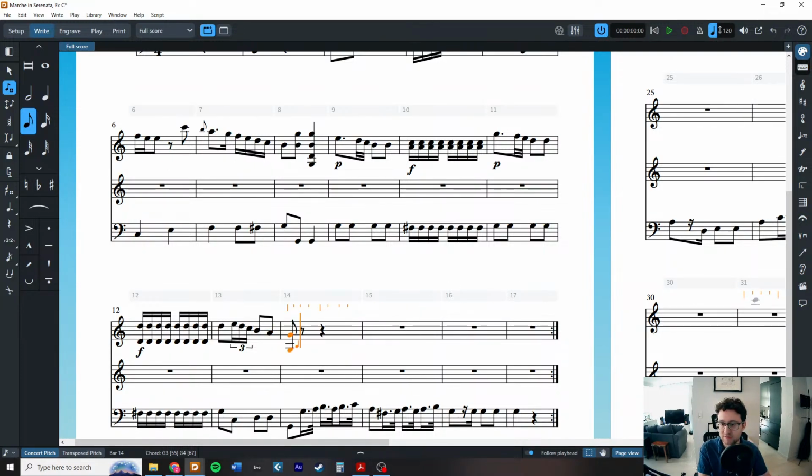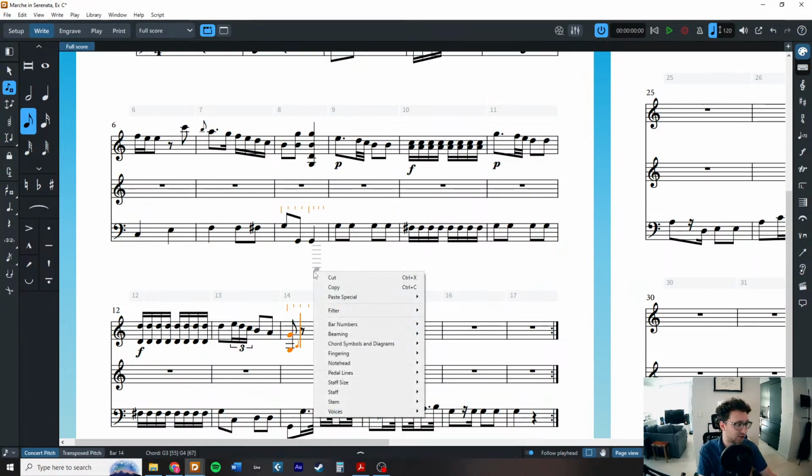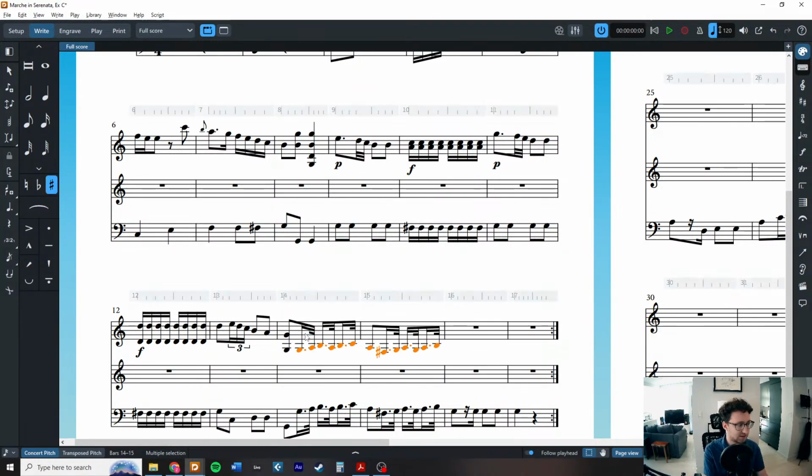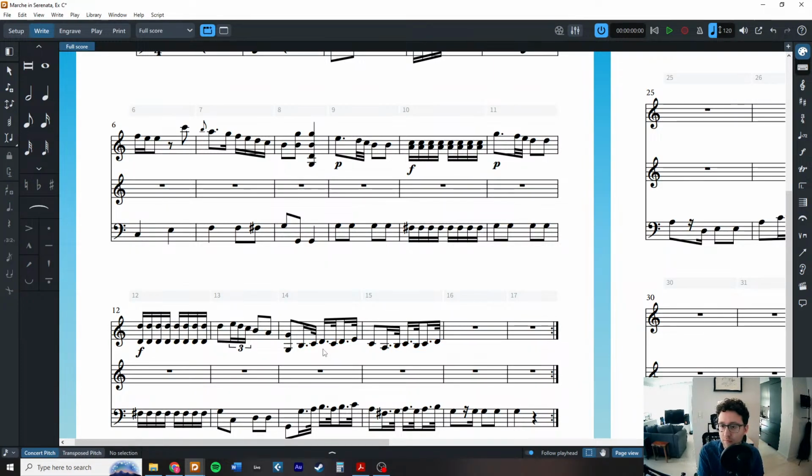The next part of this violin line is actually just a third up from the cello part. So what I'm going to do is grab the cello part, paste it, and bump it up a third. Let me just check that that's right.